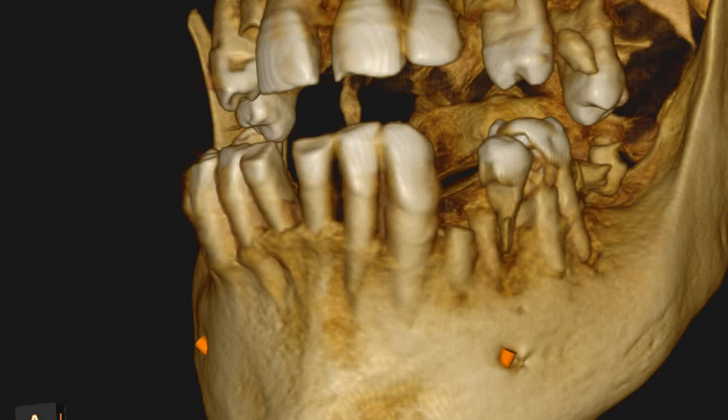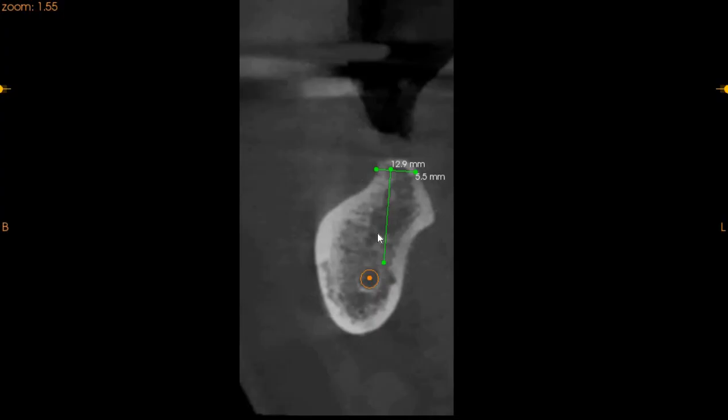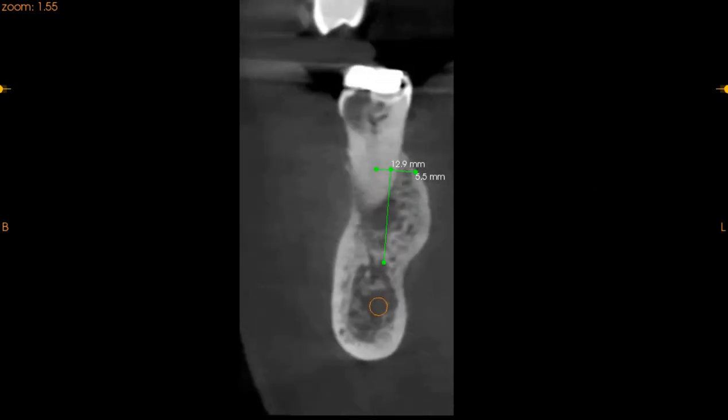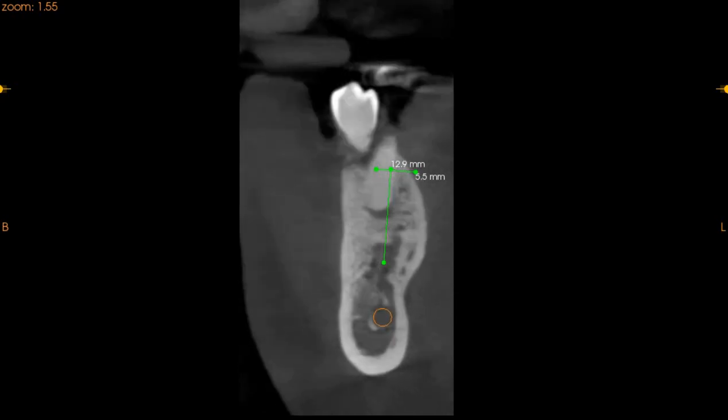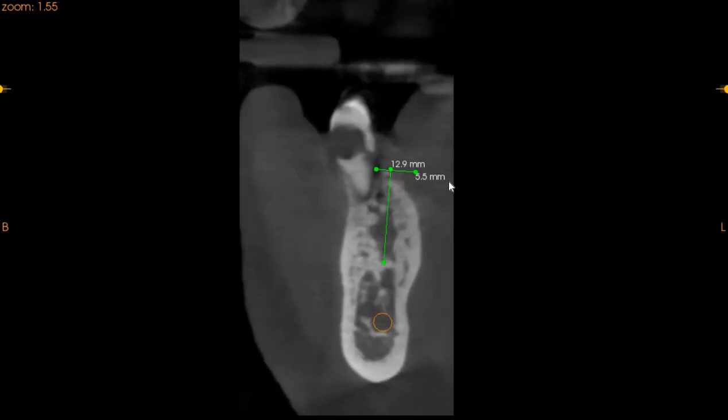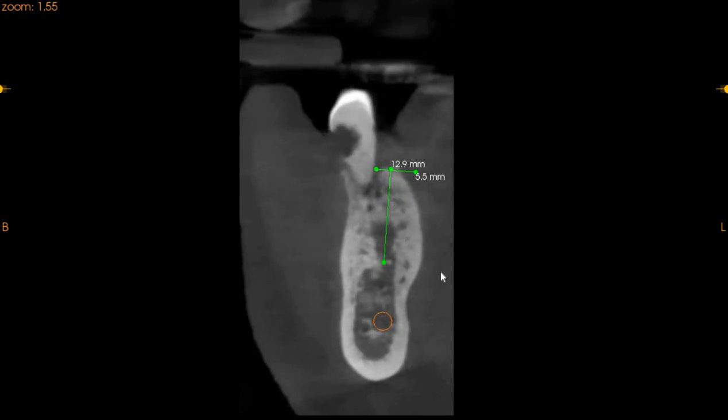We can see you've got a slight buccal depression there. The bone is not holding up very well, but otherwise we can see we've got two cortical plates and cancellous bone. The bone quality in all this region is D2 and D3. The cortical plate is very severely atrophied. At the same time, something very noteworthy is the region of the 5 and 6. These are very vascular bundles that are present around the inferior alveolar nerve and present in the ridge of the lower left quadrant.